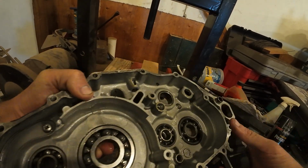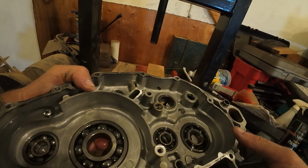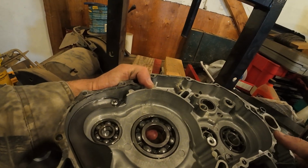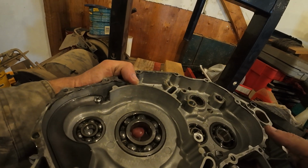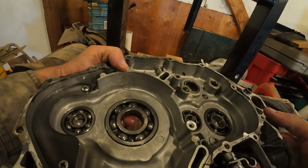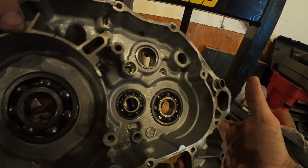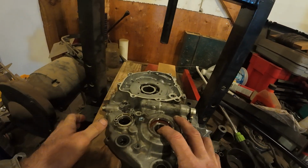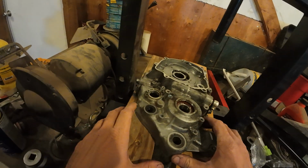So I'm going to go ahead and remove all these bearings, and that way I'll be staged for this. This video is going to be up after I show you some of the prep work for the top end, if I do this correctly, because I just did the video last night on the piston rings and getting the end gap properly clearanced, or at least how I properly clearanced them.